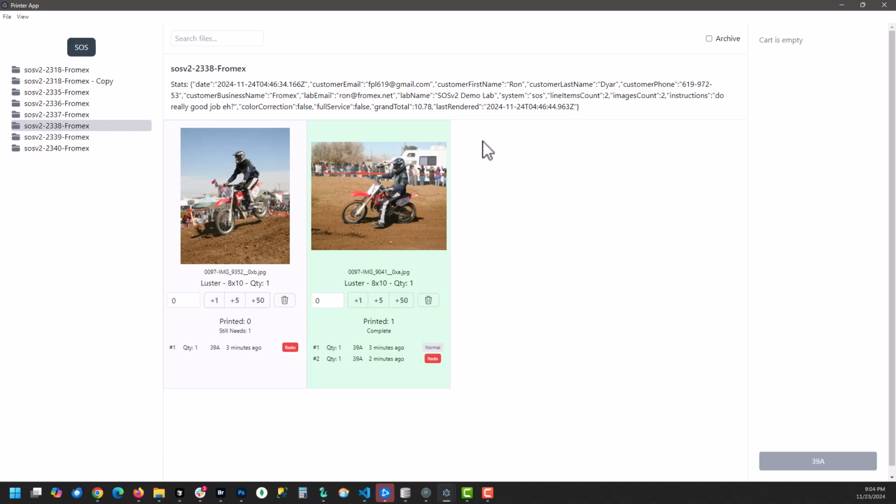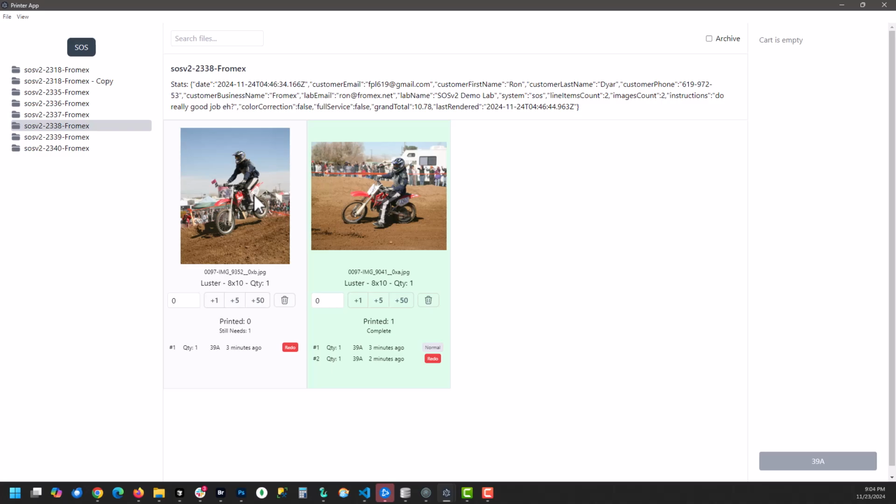But I think I'll be able to have it so you can double click this. It'll open up larger in the screen in a new modal. And then hopefully off to the right, I'll have a series of image adjustments, sort of like what you see in Camera Raw. Not as good. I've played around with it. I know I can do it. It's just going to take some time to do it.